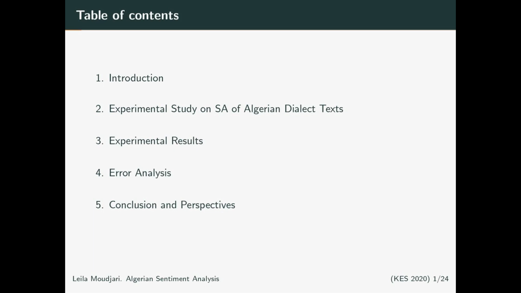Our presentation is organized as follows. We'll start with an introduction to lay out first the context of our work. Then present the publicly available resources that we exploited, followed by the methods and models we implemented and tested. Afterwards, we will present the experimental results and the error analysis. Lastly, we end with a conclusion and give some perspectives to our future work.